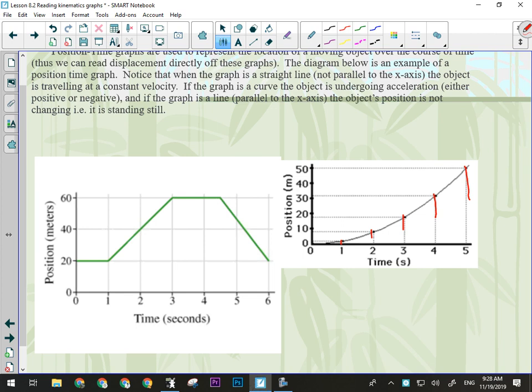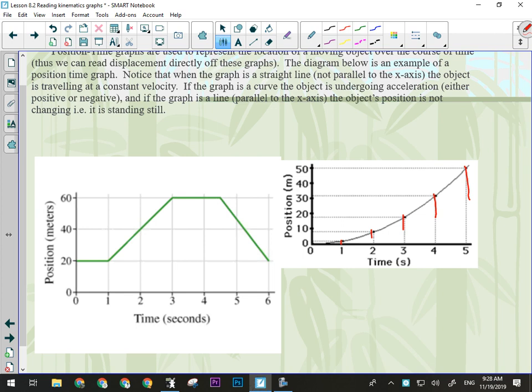Again, that's not something you need to memorize. Okay? You don't have to memorize that a curve on a position time graph means the object's accelerating. You can see that. Okay? You can read and interpret that. That's going to be something you're going to be asked to do. Okay? It's very easy to make a multiple choice question that just has a graph on it that says, according to this graph, what does the object do? A, traveling at a constant speed in the forward direction. B, traveling at a constant speed in the backward direction. C, accelerating forwards. D, accelerating backwards. Okay? You follow me there? Right.